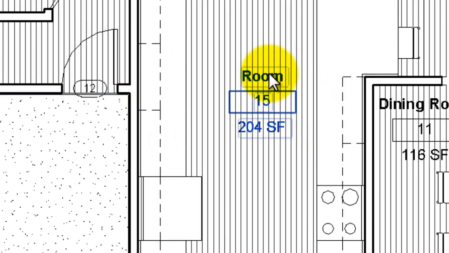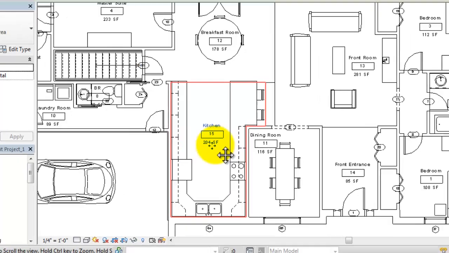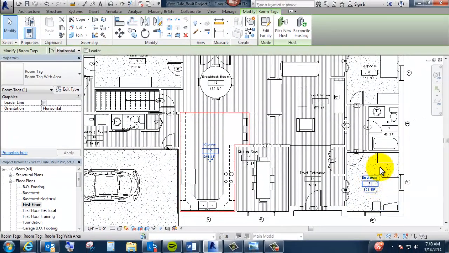But let's talk about how to just rename this. All you have to do is click into the text, and you can type in whatever name of the room is. It'll also generate a number for you as well. So if you notice, I did this bedroom first, then I did the bathroom, this third, and so on all the way around.